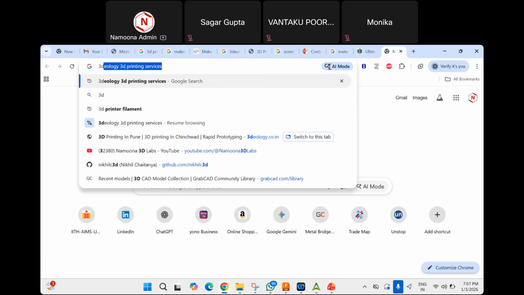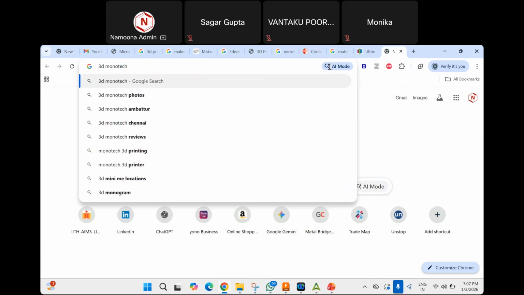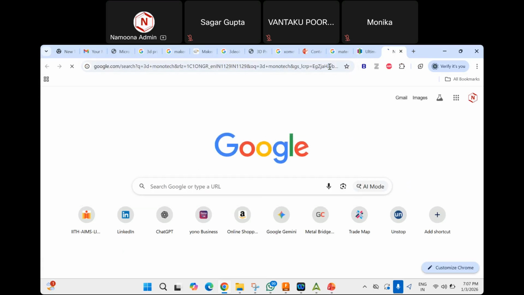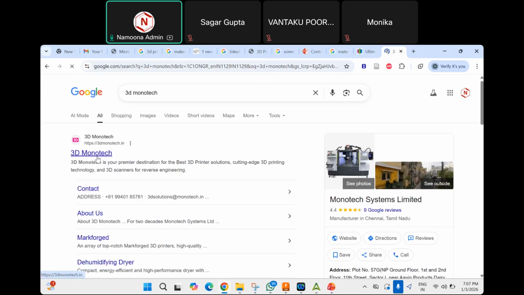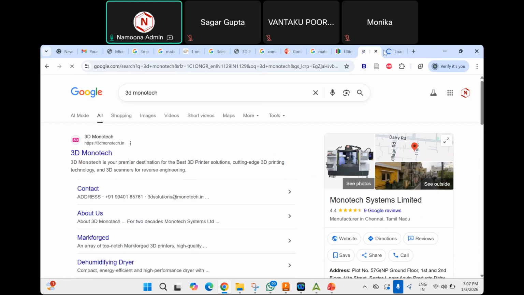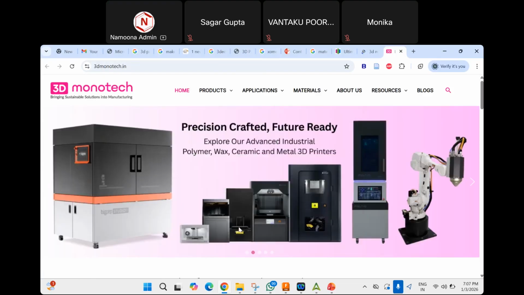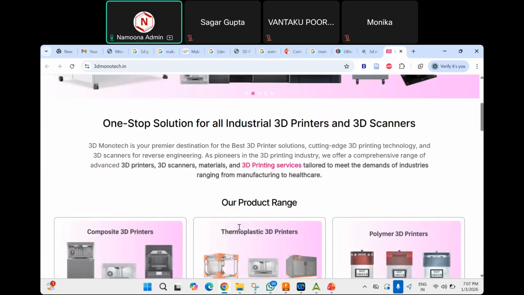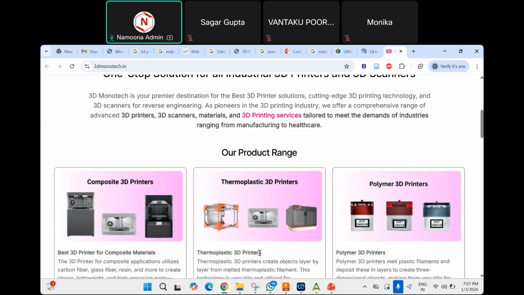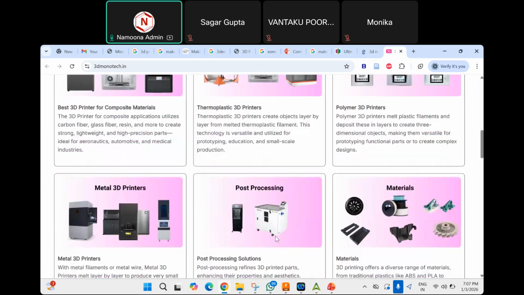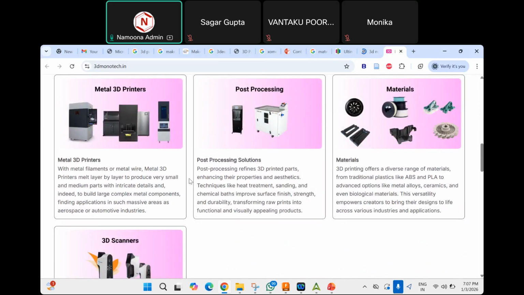3D Mono. So 3D Mono is a company which specializes in carbon fiber manufacturing. So they will get your parts 3D printed using carbon fiber. So that is the advantage. But the cost is more, but still, if you are testing out any aircraft grade materials or any drone kind of material for which you want high strength and lightweight, then you can go with carbon fiber material.